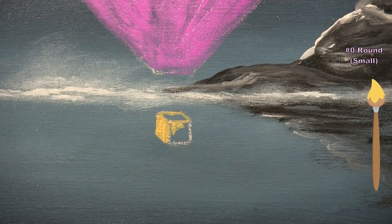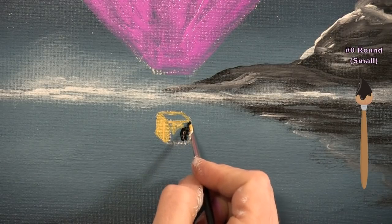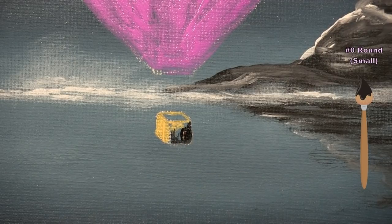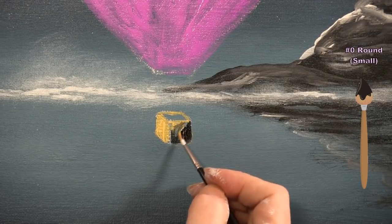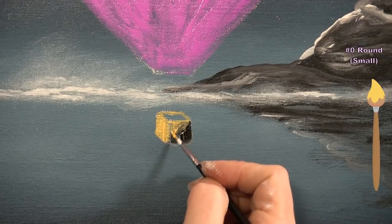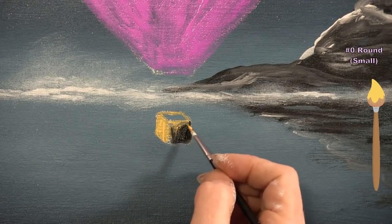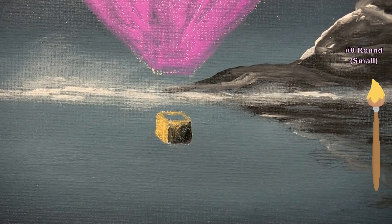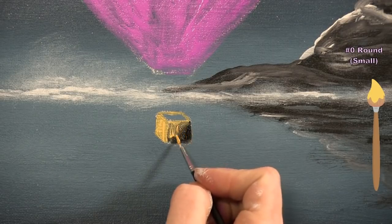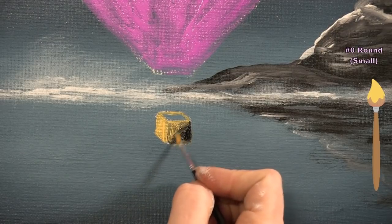Now I'm picking up black paint on my dirty brush, and I'm going to make this back right-hand side of this basket look darker. So I just wiped my brush off on my paper towel and I'm going to pick up a little bit more of that light yellow so I can get these two to blend in a little bit. You don't need it to be perfect, just something that will indicate that this back side is darker than that left side. It can be pretty dramatic because it is definitely in a silhouetted type of way, but you don't have to bring it all the way black unless you want to.